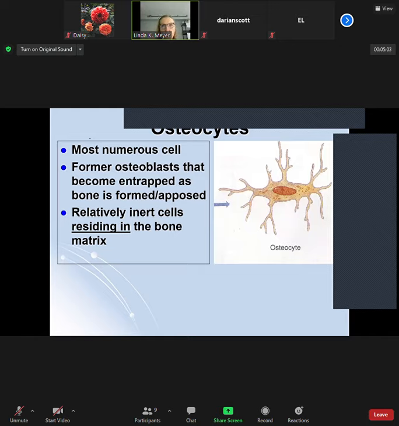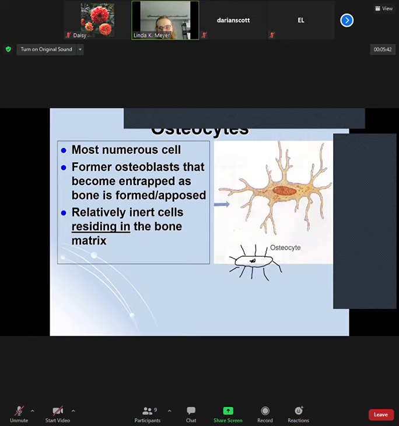Okay, let's look more closely at the osteocytes. These cells, if you were to draw them, have a cell body with a nucleus, and they have many, many cell processes radiating around the cell body. So that's what an osteocyte looks like. These are actually in the bone, as it says here, and we'll talk about their being inert. I'm not saying they're inactive. I'm just saying they don't move.